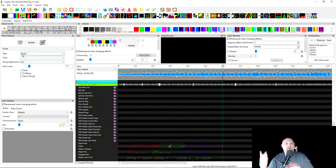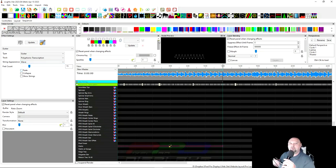So with that, we have the guitar type. We have guitar, and we have the bass guitar, and we have the banjo. Let's start with the guitar. Let's just get it to do something, because it's not doing anything right now. We'll change the track to polyphonic transcription. Now, look at that. Now it's starting to do something. Boop, boop, boop, boop. And we have a string appearance set to on, or it can be a wave. Let's look at wave. What does wave do? Ah, so it does something interesting there.